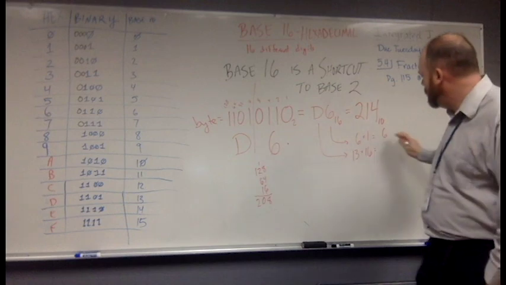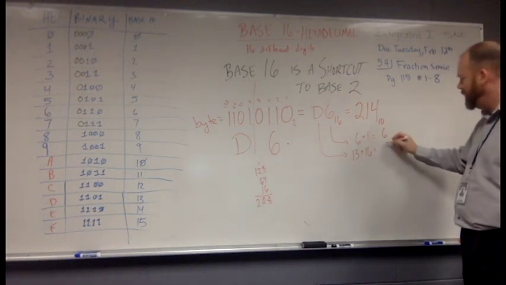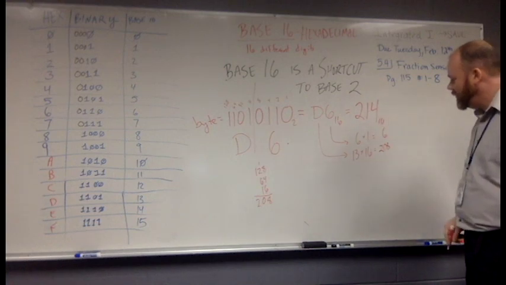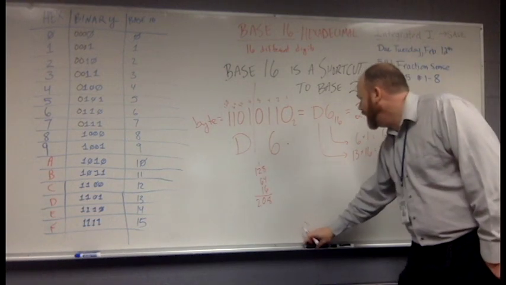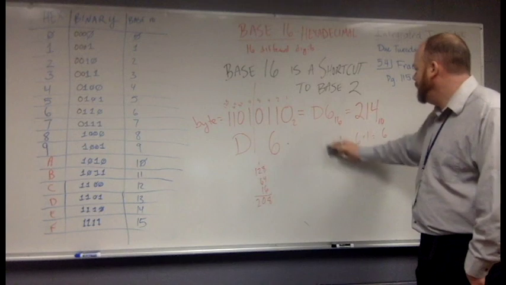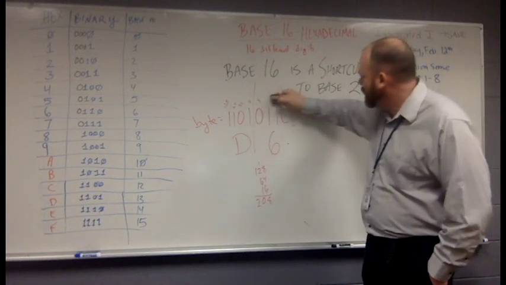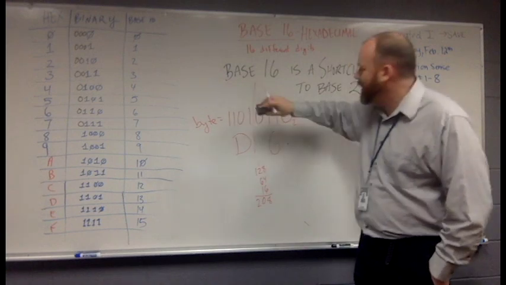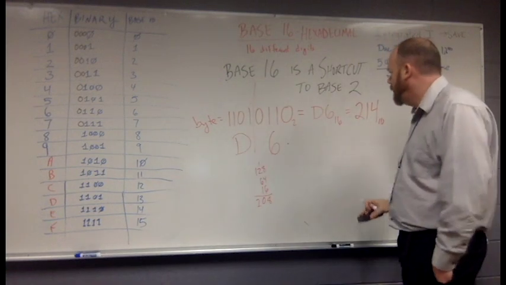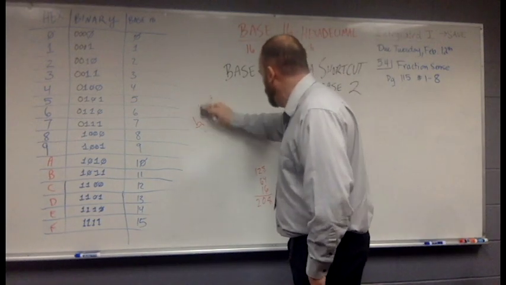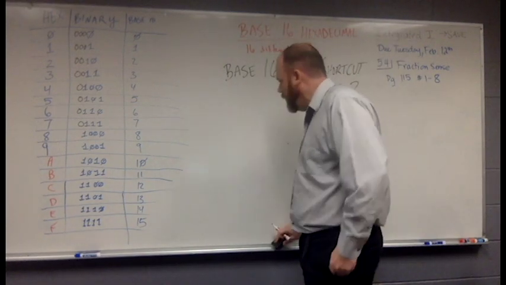And I didn't have to do all this. Okay, yeah, this would have been 208 if I had done it, and I would have said, oh, look, that's 214. So I could have done it either way. But because we're probably good at the binary way, all you need to know is if I convert my binary, I can then easily use my chart. I can do the same thing going backwards.